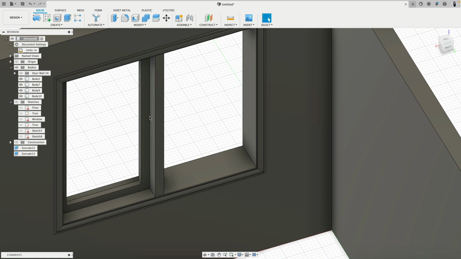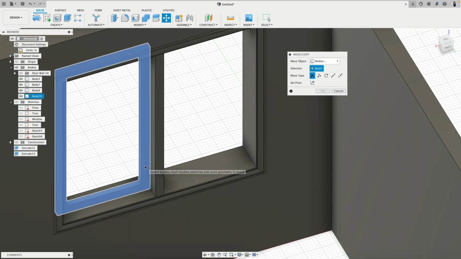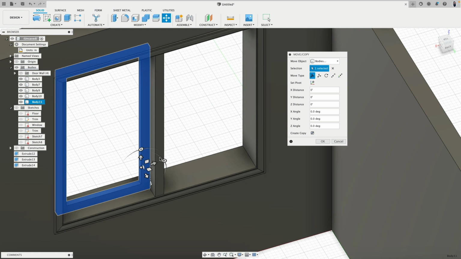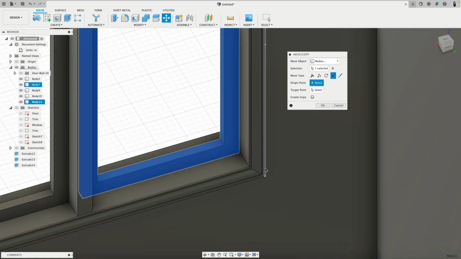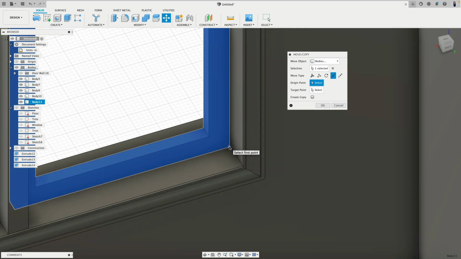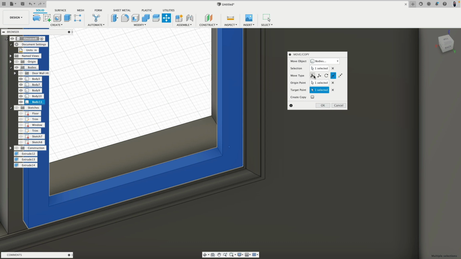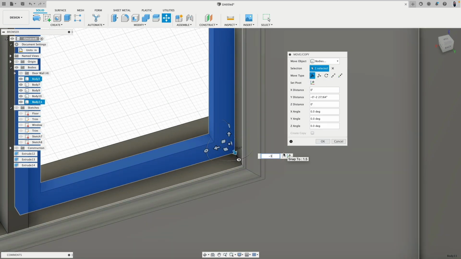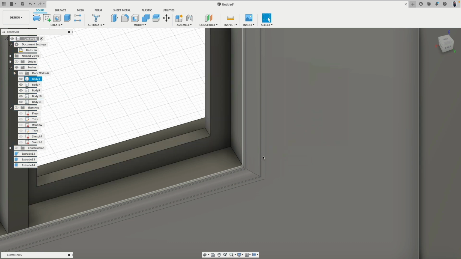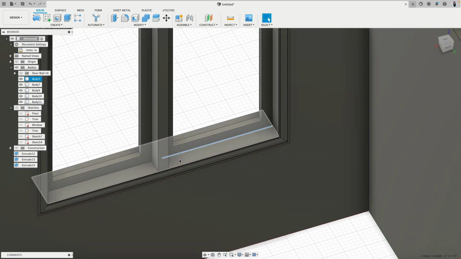So I would like to bring this over as a copy. Very good. We can do this. So you, as a copy, come over. And then we say, move this copy from this corner to here. And then move this back minus 3.5 inches. There. You see, this is all measured out to be the same.